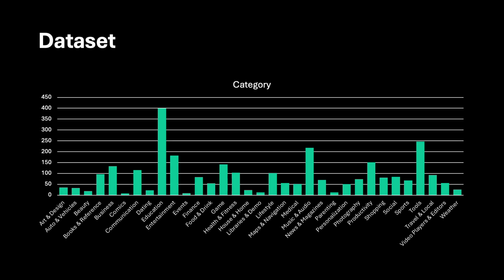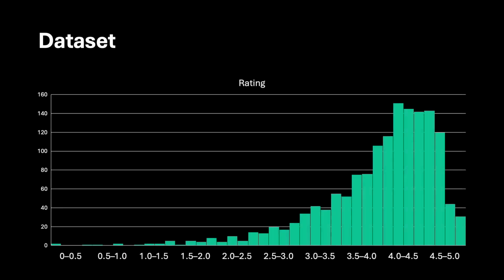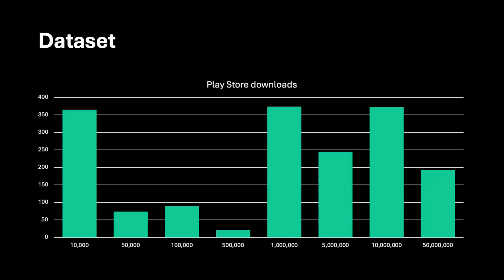Finally, we go over some characteristics of our UI dataset. Our dataset covers a wide range of apps from different categories, providing a well-rounded and comprehensive range of apps for a richer dataset. We also obtained more apps with a sub 4-star rating, which tend to be higher quality and more popular. The apps also vary in terms of their popularity based on the number of downloads on the Play Store. This also helps cover a wider range of apps.